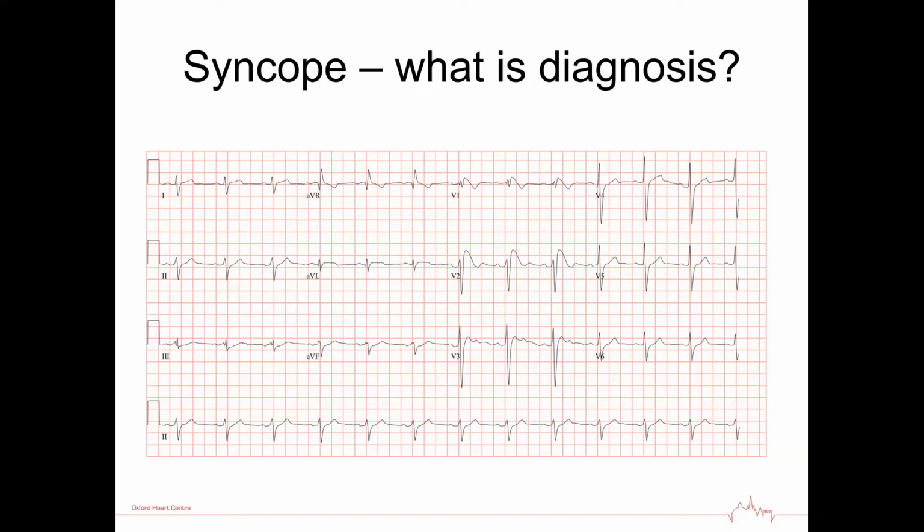Excellent. So here is the key finding on this ECG. You have an RSR pattern. It doesn't look like a normal right bundle. You get this sloping S wave. And the J point we talked about earlier is way higher than normal. And that's the key. This ECG is pathognomonic. You don't do any further tests if you see this ECG. The key thing is you take a family history, if they've got a family history of sudden cardiac death, but if they've already presented with syncope, you don't send that patient home.